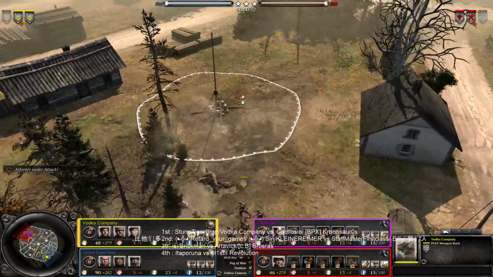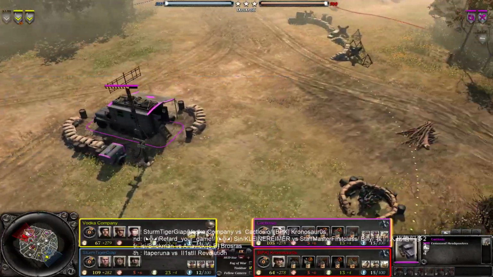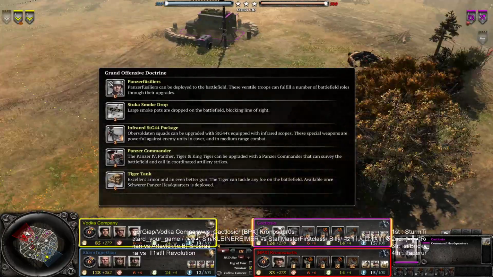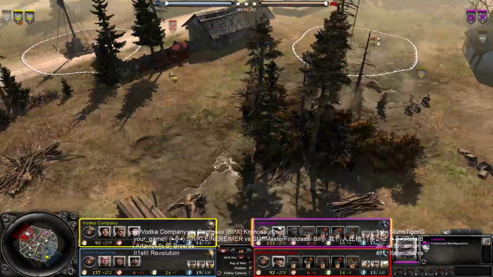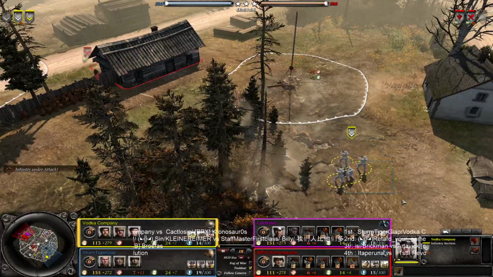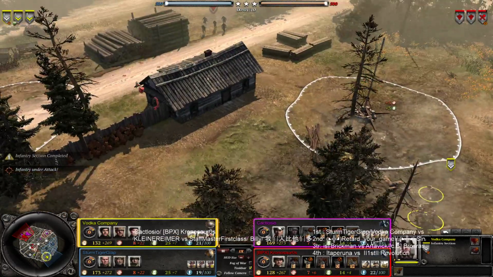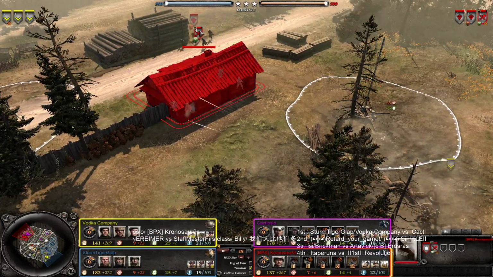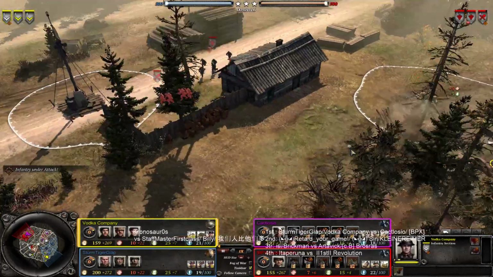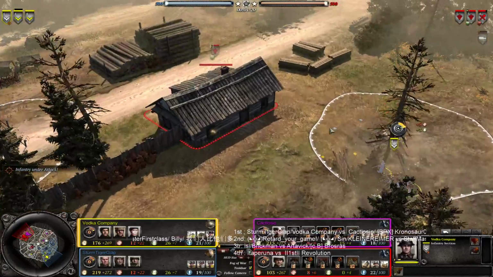For Cactlosio, playing with the purple faction on the north side of Overcon West, locking down already for Grand Offensive Doctrine. As we can see, Panzer Fusiliers. We also got the first engagement here, but this is a total win for Vodka Company. It's playing very smart, very cautious. As you see, it's doing a lot of damage to the Storm Pioneers. It's fighting from the distance. There is no point to go in if you don't have numbers for it. There you go.